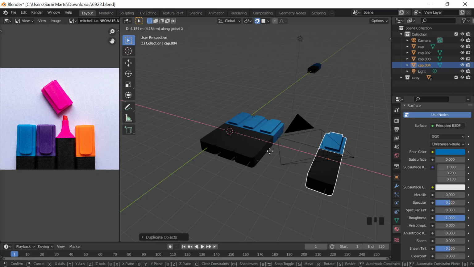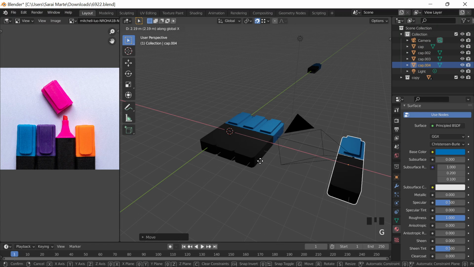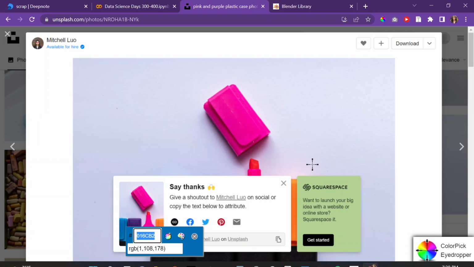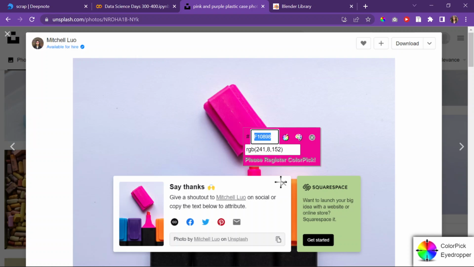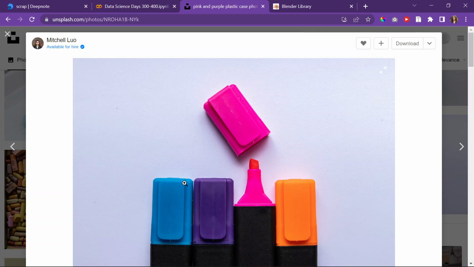Maybe it's easier if I do vertex. So vertex you can think of as corners. Whoa. Okay, G, X, right there. Okay, perfect. So now we kind of have the base of it. So I'm going to go to the color picker and I'm just going to pick this pink one. Well, maybe not right now. Hold on. Let me do the purple one. I'll take the lightest color because the dark colors are because of lighting.